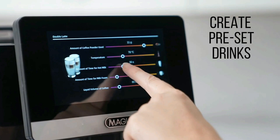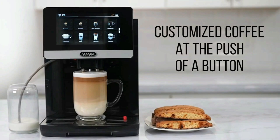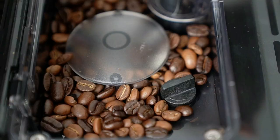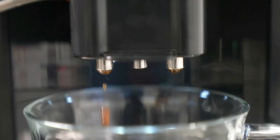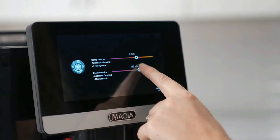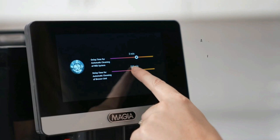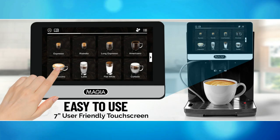The Maggia Super Automatic Espresso Machine is specially designed with a wide array of amazing functions and features, such as a 19-bar Italian pump, a wide 7-inch high-resolution touchscreen, 1,800-milliliter water capacity tanks, a cup warmer plate, and 18 preloaded special coffee recipes. A cup of delicious coffee has never been this simple, built with the most sophisticated, revolutionary brewing technology. The high-tech software allows you to customize the amount of coffee, temperature, and hot milk foam settings, laid out in a user-friendly interface on a large 7-inch screen perfect for both beginners and experts.